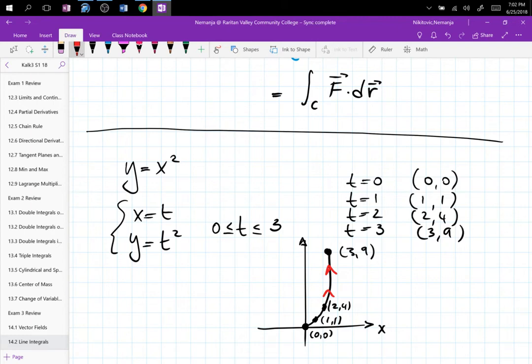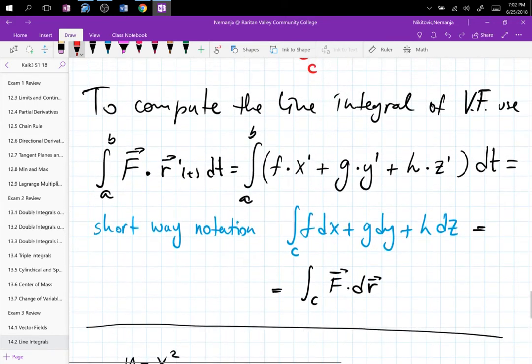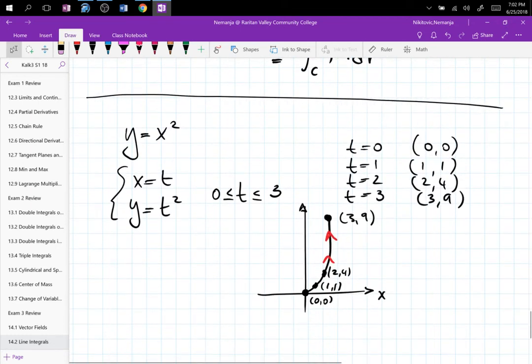Now, why and how is that important? Well, remember that vectors have orientation, right? So the minus sign makes it go the other way. And if you have the wrong direction, then obviously your answer is going to be off. You're going to get 7 and then it's going to be wrong, right?